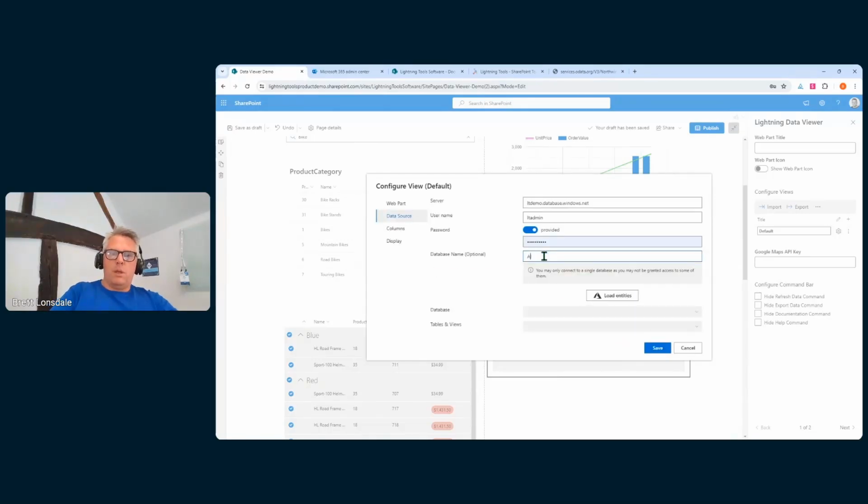AdventureWorks, and load the entities. Okay, so we've connected here.